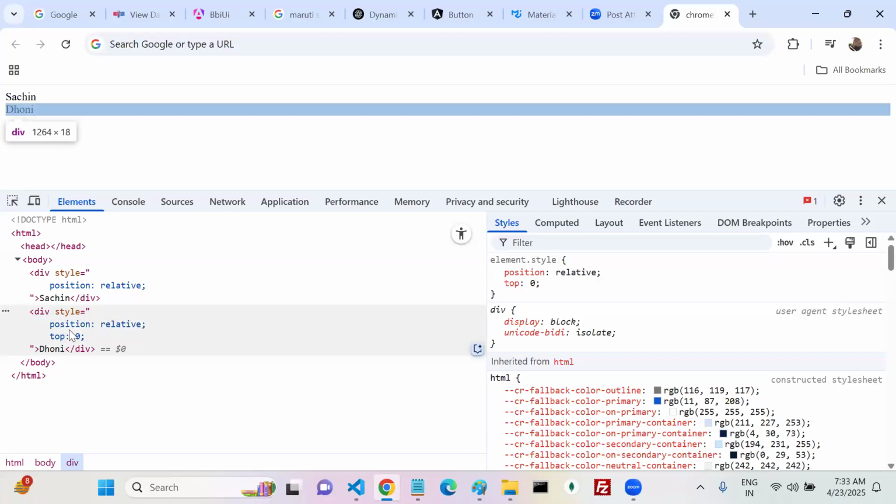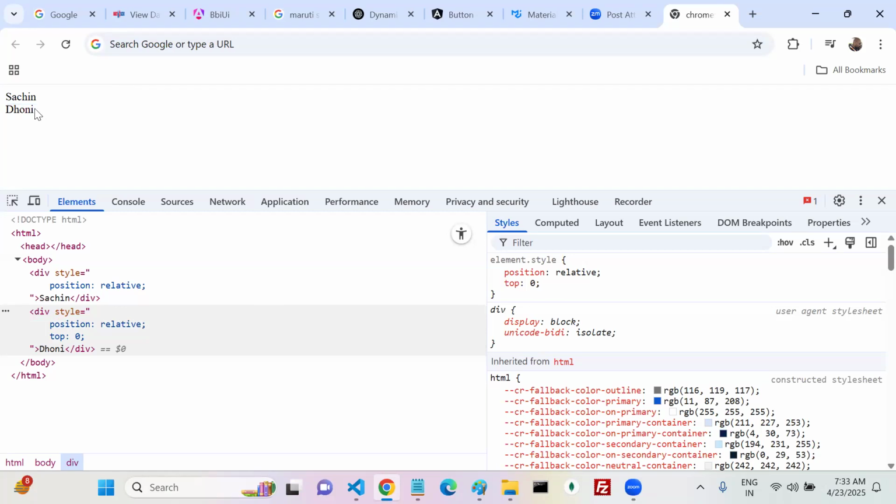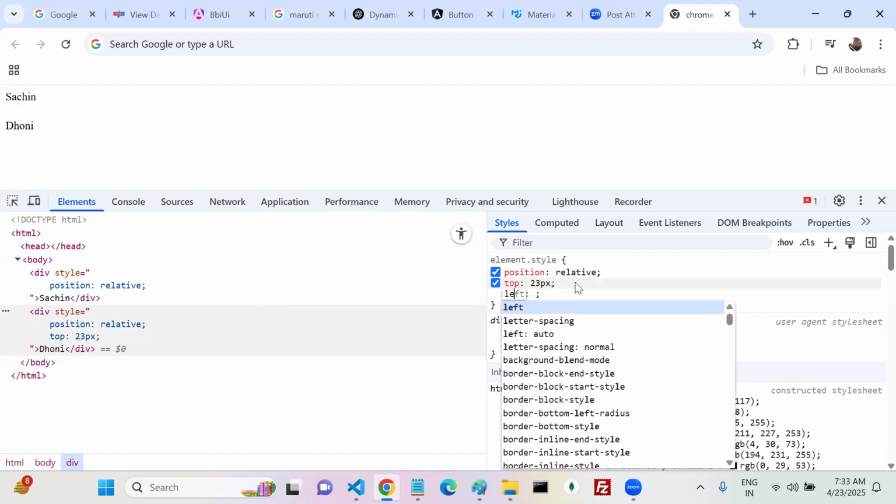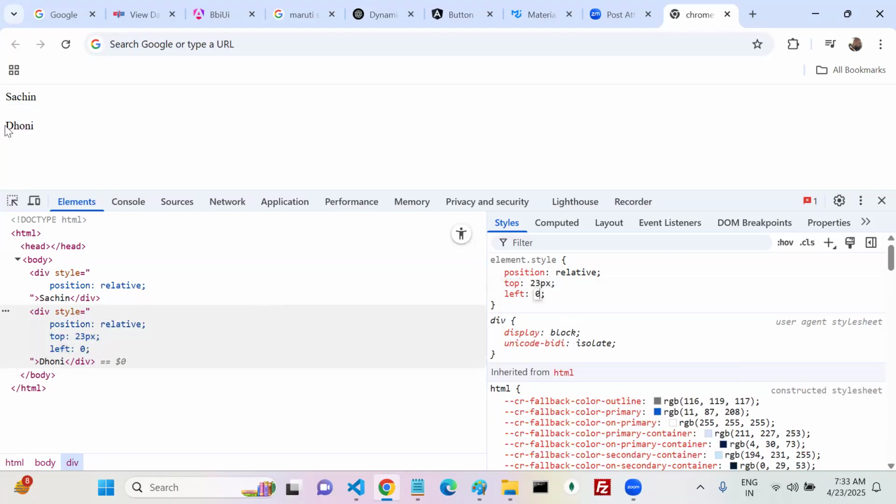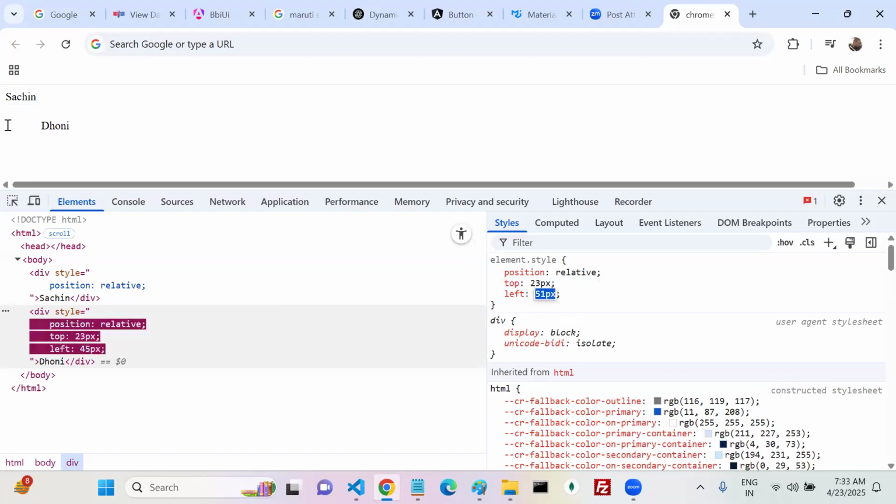Okay, now top is 0, there is no change, so this current position value is 0 only. Now if you come here, see this, I'm able to move or not. From there, it is going to calculate top, right, left, bottom. Currently where I am, my left value is 0. From here, it is moving like this or not?